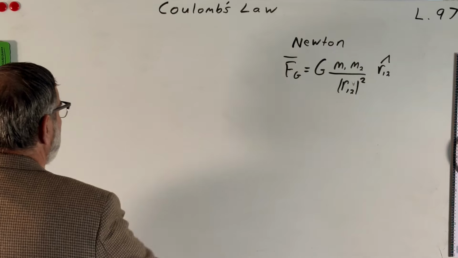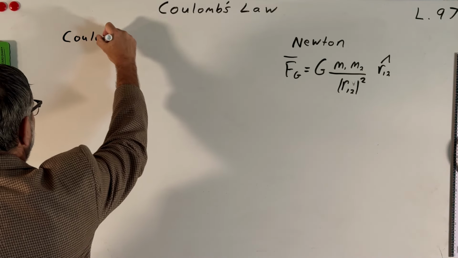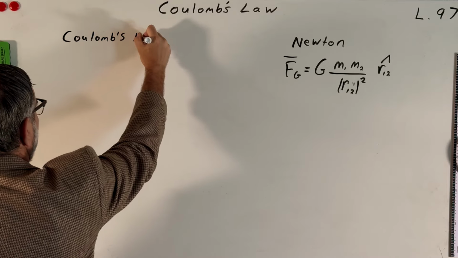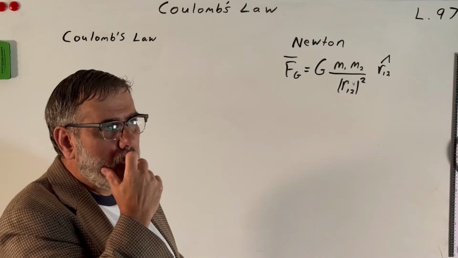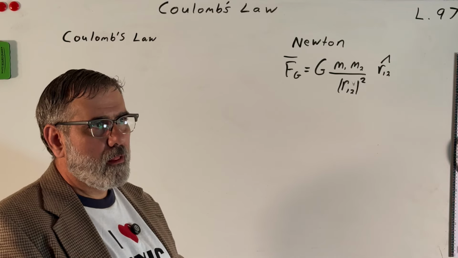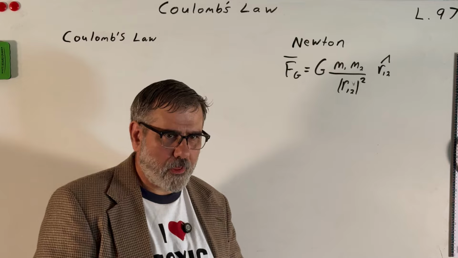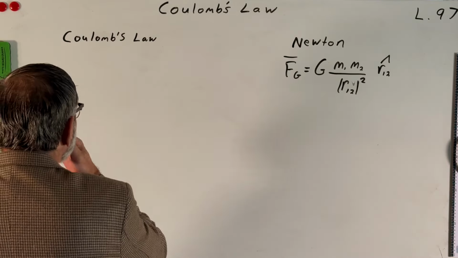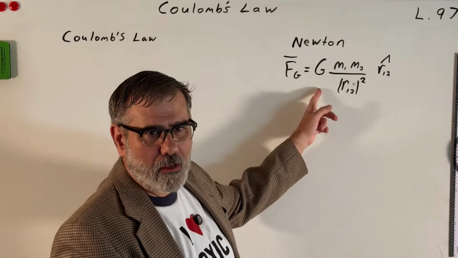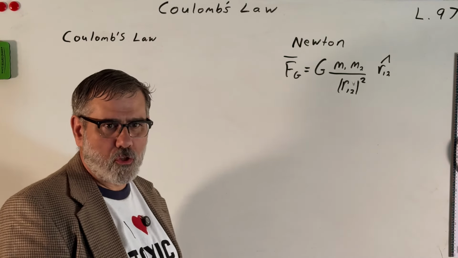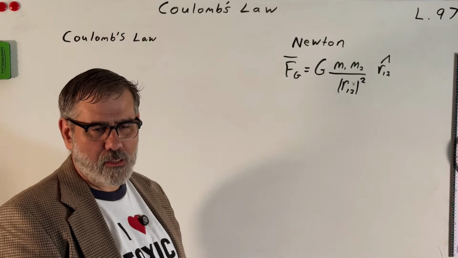Now let me show you Coulomb's law. I hope I'm spelling his name right. I don't actually know what year this discovery by Coulomb was made. If somebody knows the year, they can post it in the comments. That would be helpful. But it was after Newton, so Coulomb knew about this. And in fact, the experimental apparatus that he used to show this was the same experimental apparatus they used to measure the mass of the Earth, the Cavendish experiment.